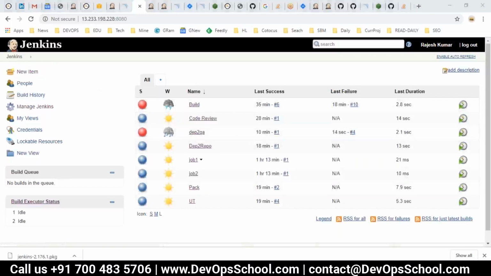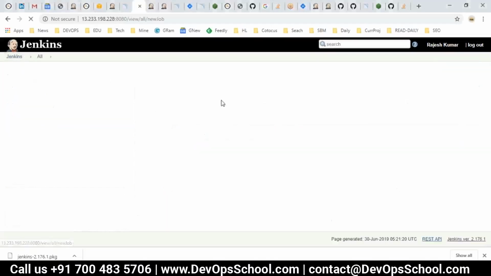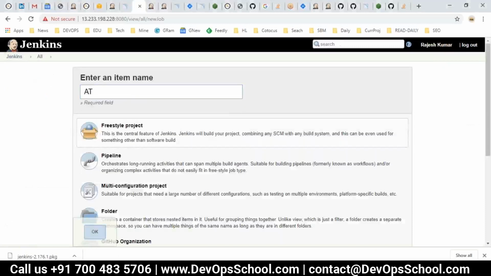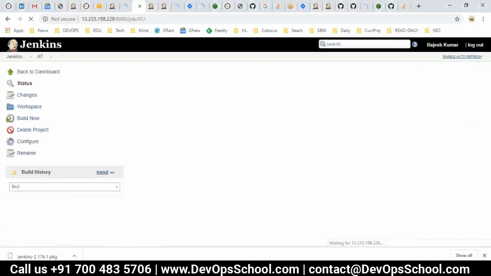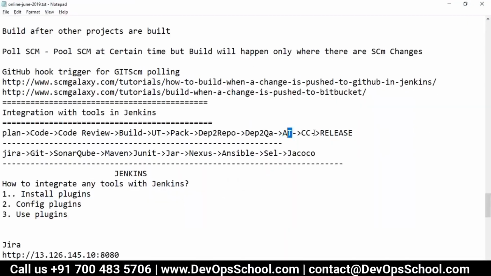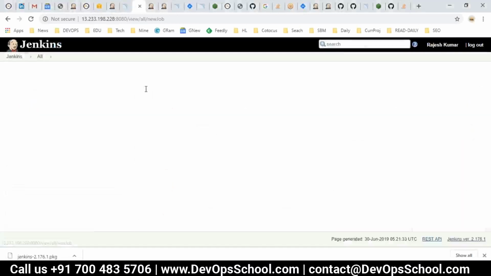So now here, deploy to repo, deploy to QA, acceptance test, we'll have some fake job. So let's create a fake job here. Now Freestyle project, click OK. And now here Selenium code will come. It's a fake job, but Selenium code will come. Here Jacoco will come. So I'll create a fake job for this.